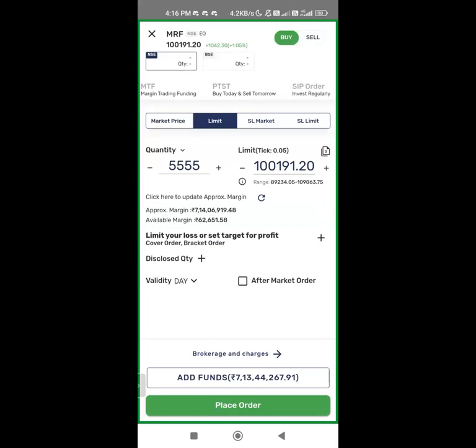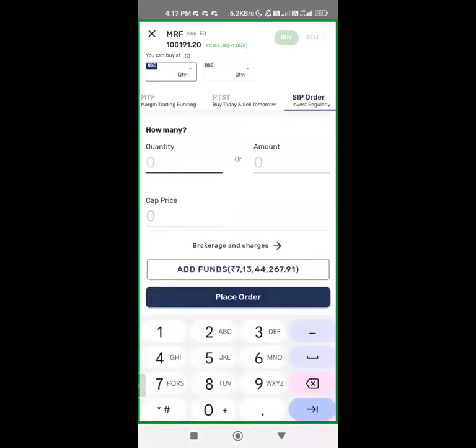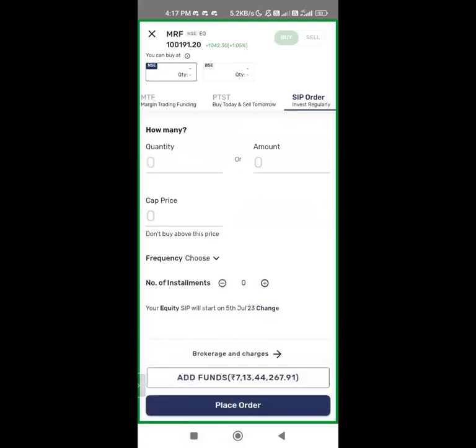Then we have different kinds of orders, like the equity SIP also. If anybody wants to invest in a systematic manner on the equity side also, that feature is integrated with us. For example, if I am very bullish on MRF, and I want to invest every month 5 quantity of MRF, or 10,000 rupees every time, or 1 lakh rupees every time, or the exact amount into MRF, I can do that.